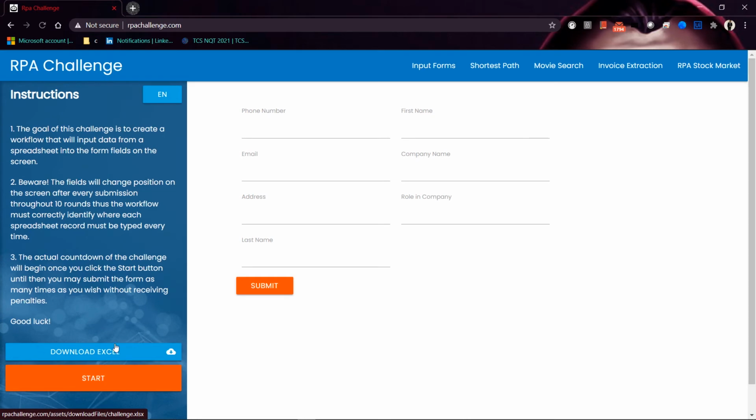So let's just see the working of our bot, and if it works perfectly we will see its architecture and workflow.